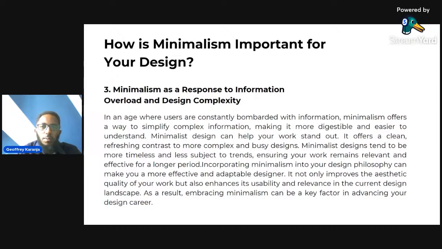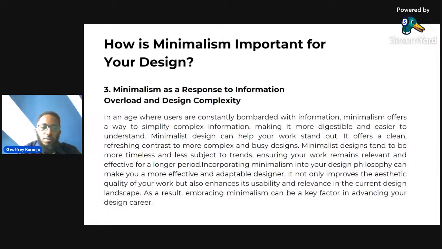So, we can see that nowadays you can find many apps that have information overload, and this can make it hard for a user to complete a task, or to find what he or she needs. So when we give users a lot of information, making the design complex, we make it hard for a user to navigate.